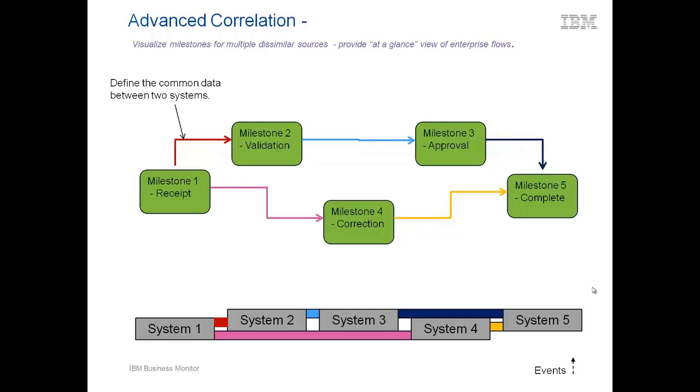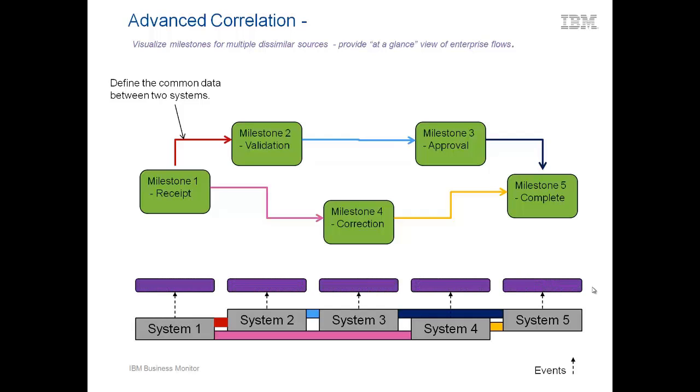So one of the things we need to understand is what the data is that is communicated between these different systems of interaction. Now, in some cases there might be a single customer ID or transaction ID that flows all the way through these to the end, but in many cases there's not. And even in this case, Monitor allows us to create this overall view and update it dynamically based on information that we receive from these different systems that are interacting.